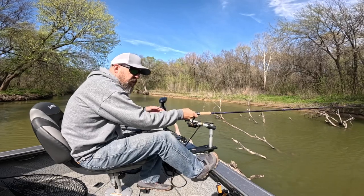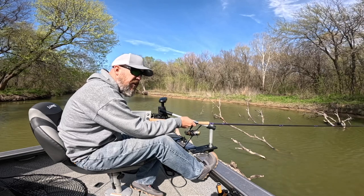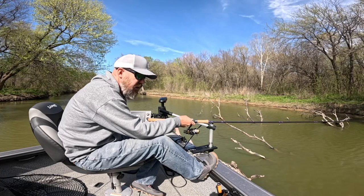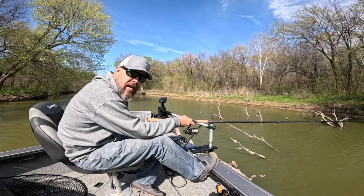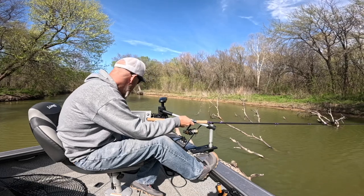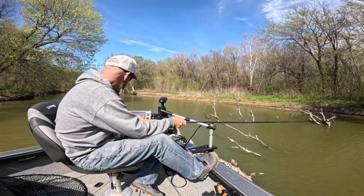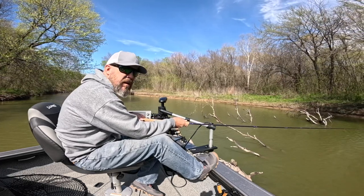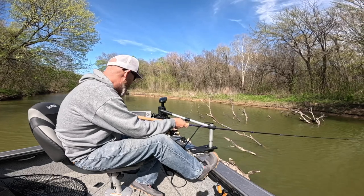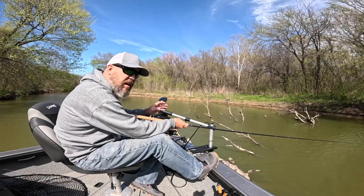So I passed a boat that was coming out of here earlier. I didn't see him on this spot. I saw him just a little bit down the channel. But a lot of times if several crappie are caught from one spot, they'll just stop biting for a while. Guess they notice too many of their family members gone and say, oh, something's going on here. That's one of the things LiveScope has taught me, just by seeing a pattern. I'd be on a brush pile catching fish, and then all of a sudden, there's still dozens there, but they would just stop. And a lot of times the crappie would move.